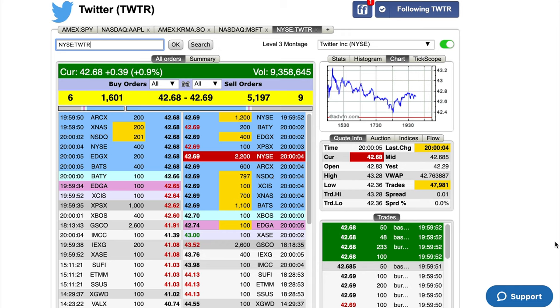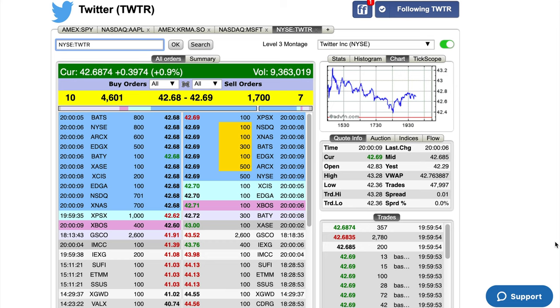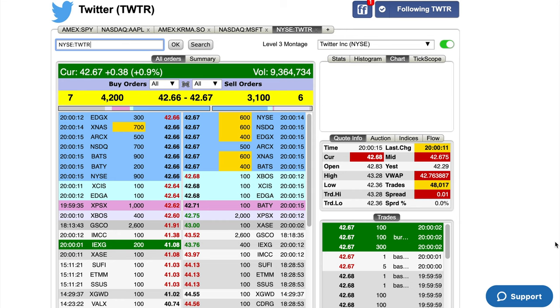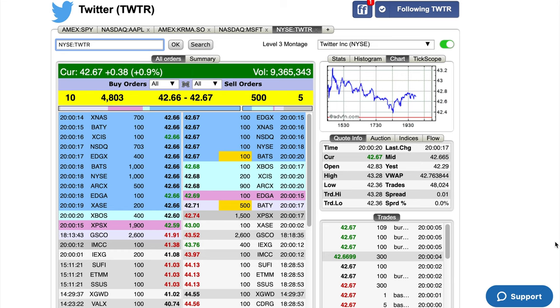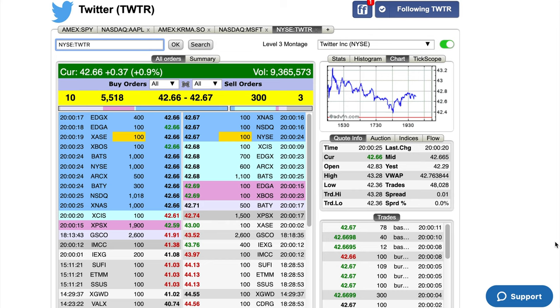The flashing colors on the order book have different meanings. As mentioned earlier, the orders are grouped by color, but at times you'll notice there are different rows which will flash one of three colors, either red, green, or yellow. You'll find that the rows flash a lot more on the heavily traded stocks. Here's what these flashing colors mean.